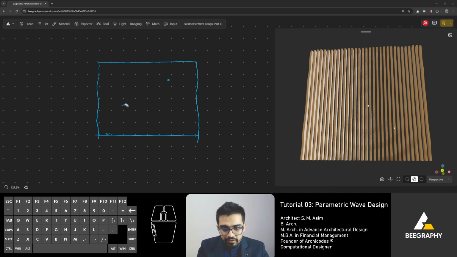If it was just a single attractor point, it would have been very easy. This point will calculate the distance with all of these points, and we can use that distance to compute. But this point is actually closer to this attractor point, and this is closest to this one.